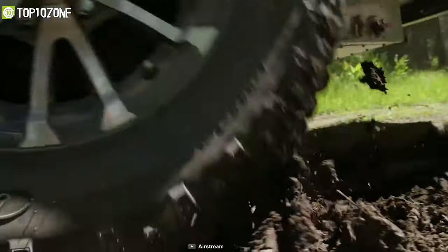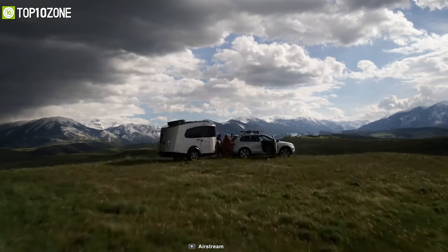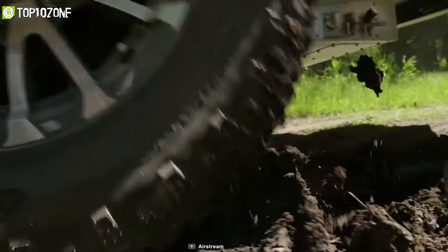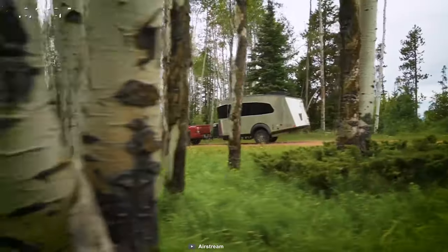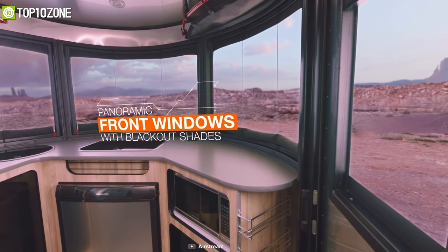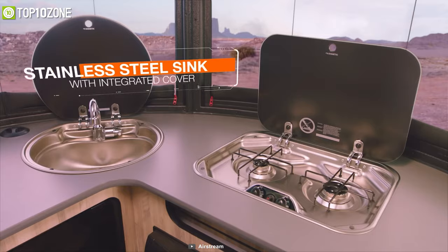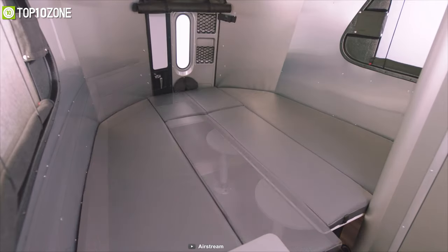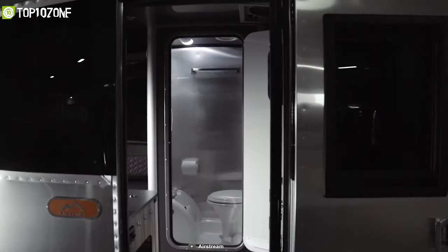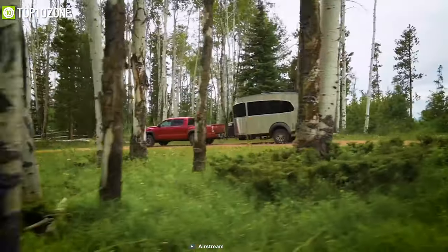For those with an adventurous spirit, we recommend checking out the Airstream Base Camp, a small camper that is tough enough to go anywhere your wanderlust takes you. Its riveted aluminum structure has an aggressive departure angle and large wheels that help you tackle rough roads with confidence. The panoramic window lets you take in the world around you, while the side skirts and wheel flares prevent damage from gravel and debris. You can choose from two floor plan options, both of which have a bathroom, a kitchen, and a sitting area that turns into a bed. The optional air conditioning will keep you cool, and the onboard furnace and hot water heater system will warm things up. All things considered, the Airstream Base Camp is comfortable enough to help you really enjoy the time you spend camping.